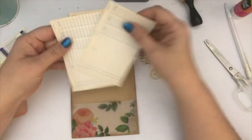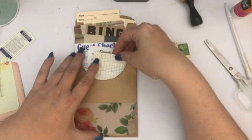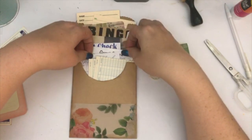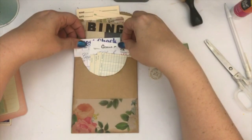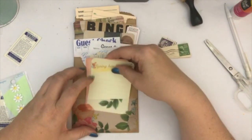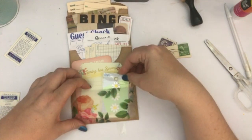And then I'm going to put a couple of these. These are just little ledger cards. Put those back there. Don't need everything to show. I just want it to look like things are kind of popping out. And then let's put these back in here. I liked these in here. And I like these in here.